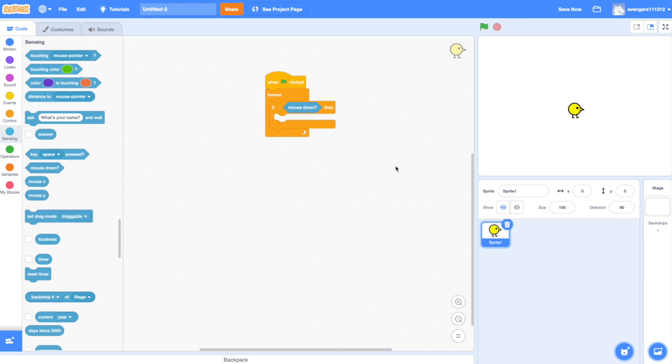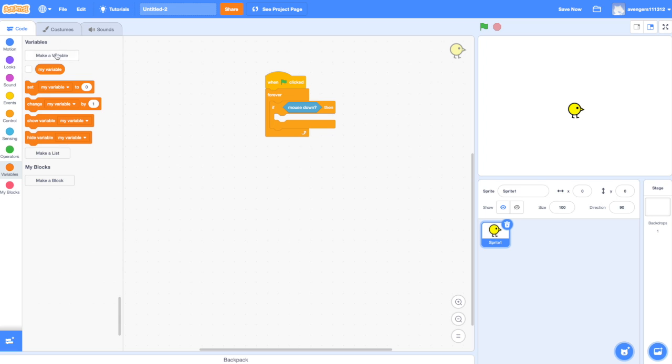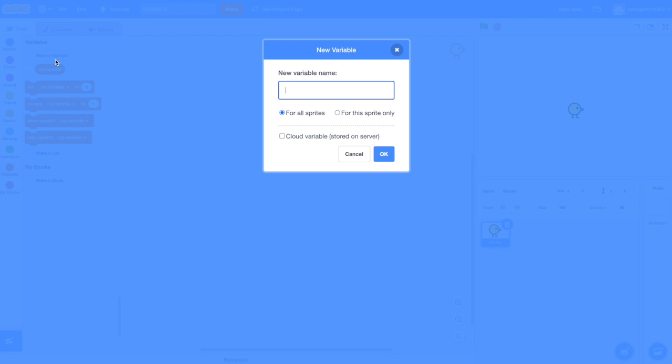Okay, so let's do this stuff when the mouse is down. First of all, we want the bird to be affected by gravity. So when we click, it should go up and come down. So what we have to do is, let's go to variables and create a variable y velocity, and don't forget, it's very important, click for this sprite only. Just a second, for this sprite only, it's really important.